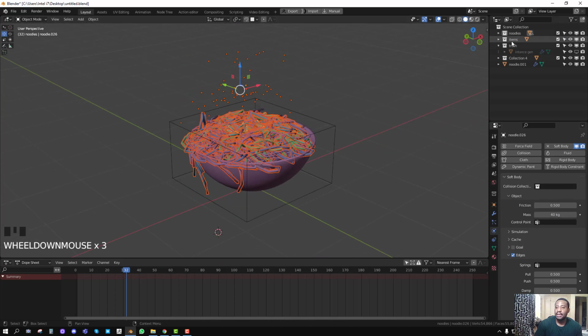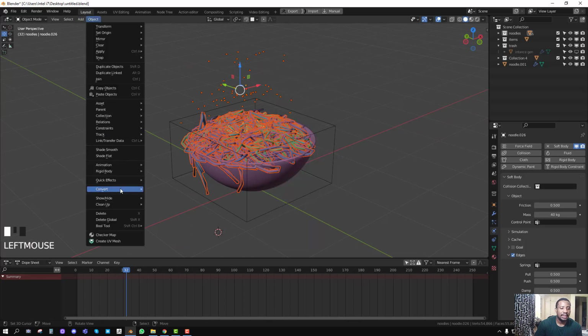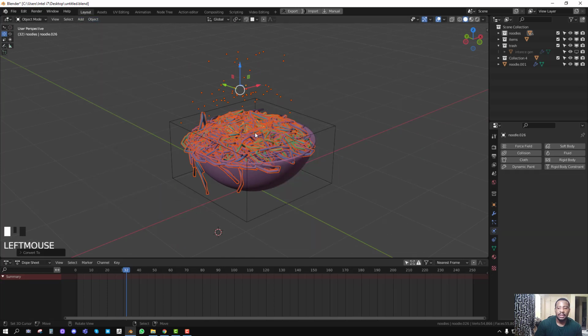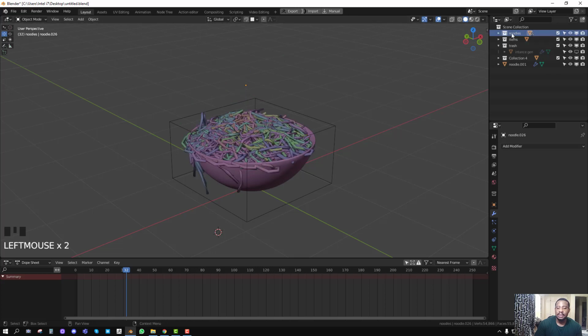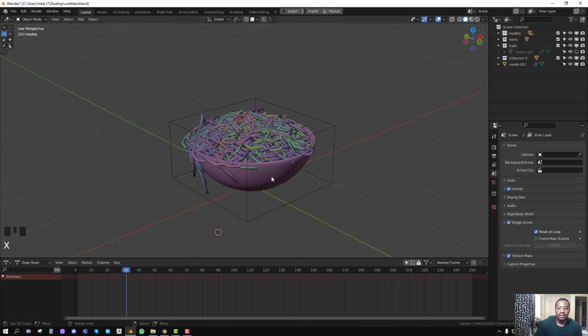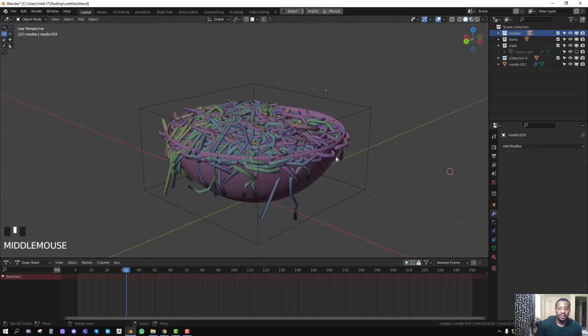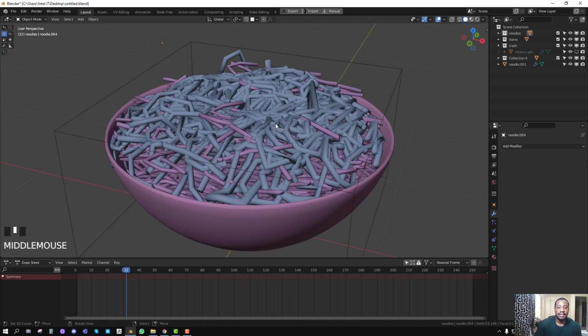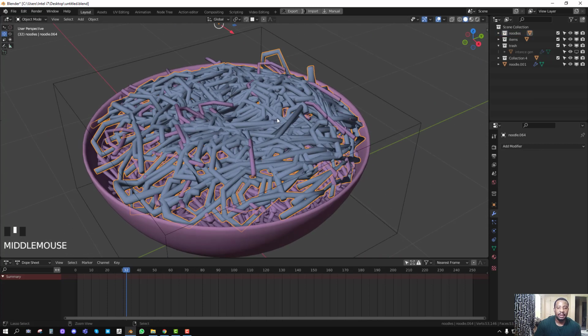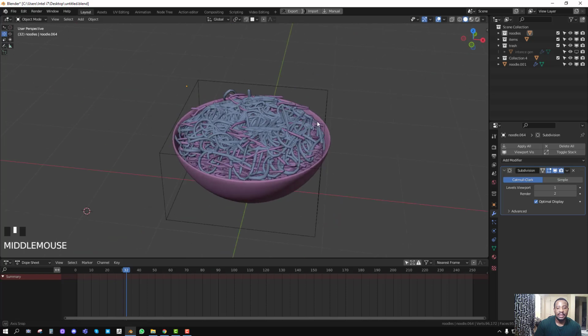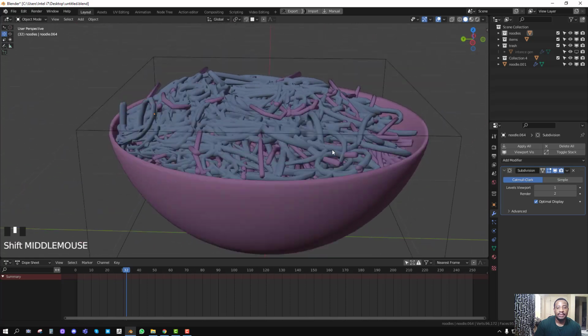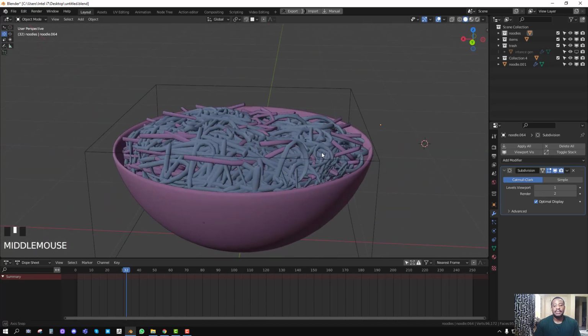Once you're happy with this, select your object, go to Object, Convert to Mesh. It's going to apply the simulation and keep the pose as it is. So now you can delete things that you don't want, or sculpt them to adjust them to look good. I'm happy with how it's looking. It's a bit jagged. I'll be applying the subdivision and you will see the beauty now. It smooths everything out and it starts to make sense.